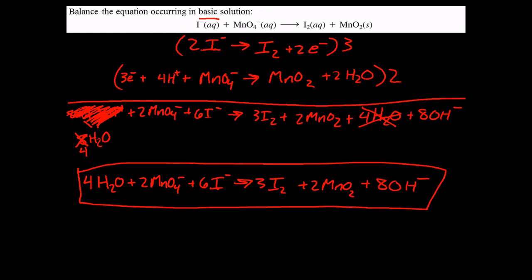It's just in this particular case, the waters move from one side to the other, and what was H plus on one side becomes the same number of OH minuses on the other side. It does not always work out exactly that way. So don't try to take a shortcut. Actually do the process all the way through. Cancel stuff out. Don't just assume that you know what's going to happen. Work through the process, and you will arrive at the correct answer.